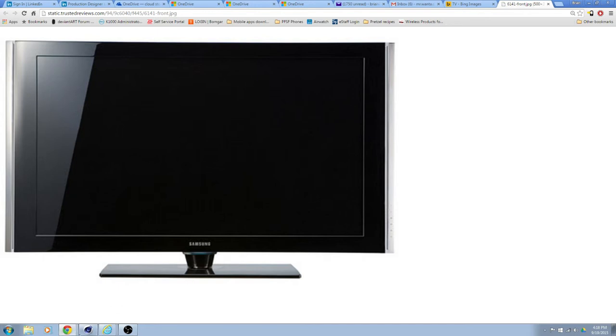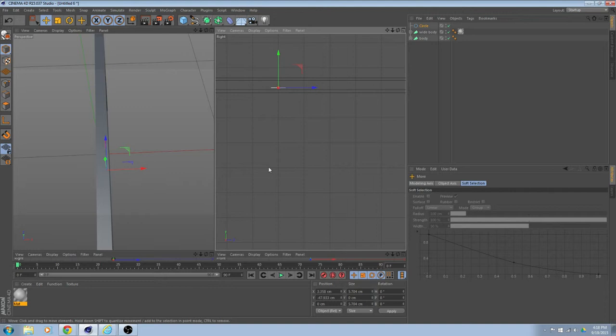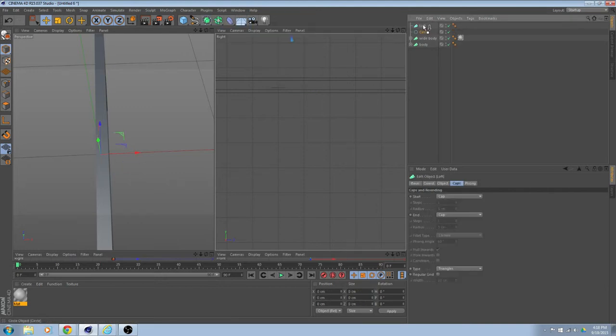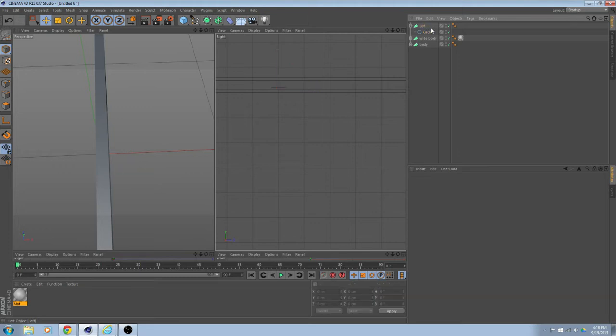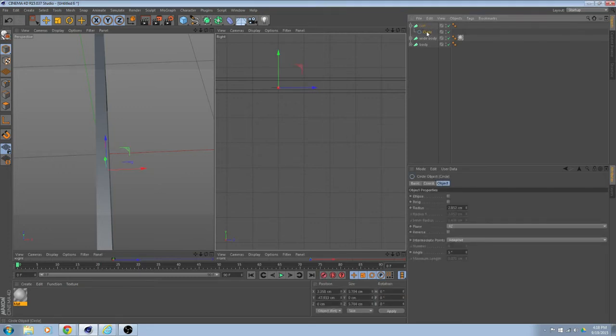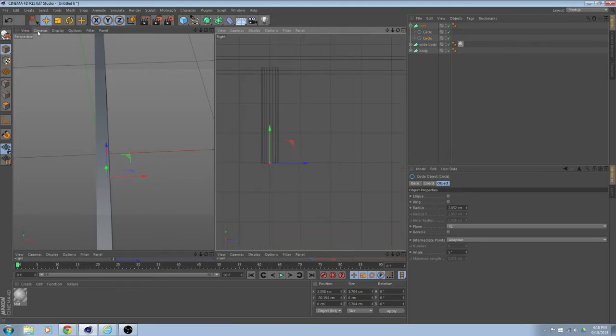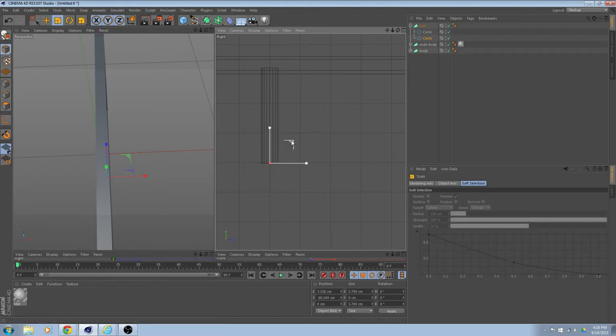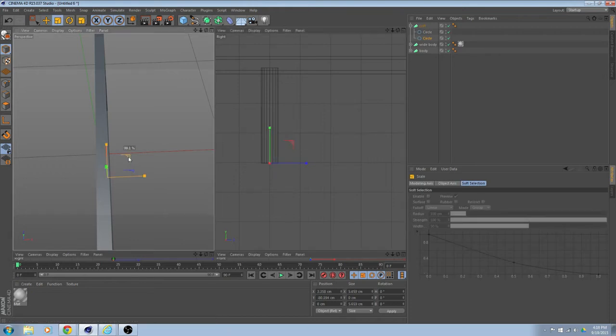So the easiest way to do it is with a loft again. We're going to copy and paste this, bring it down into it, bring this down quite a bit, say right here, that's good enough. And then we'll just make it a little bit skinnier. There we go, a little bit skinnier, that's fine.